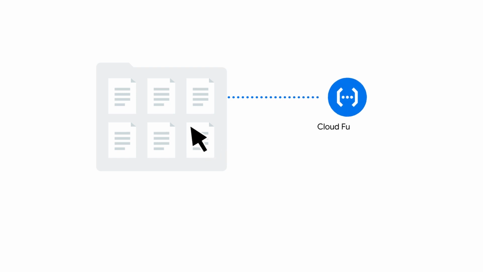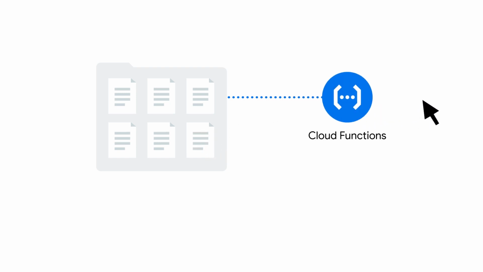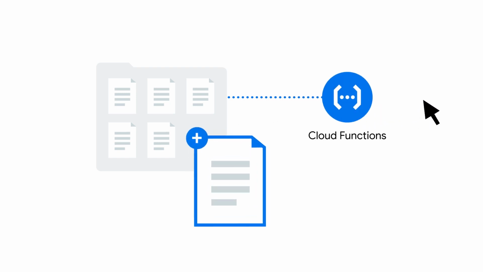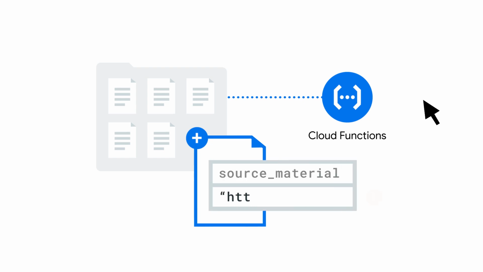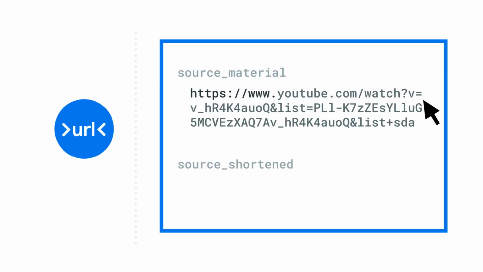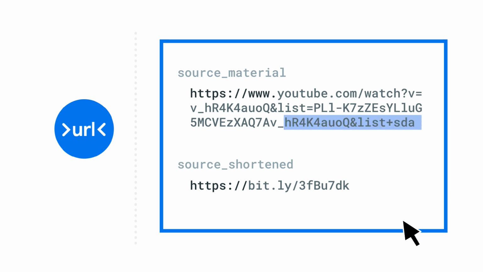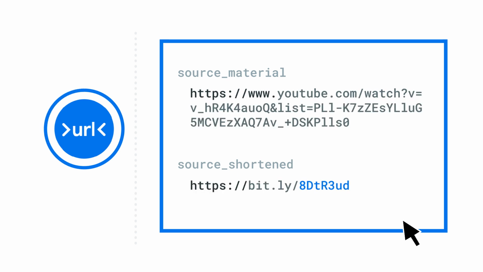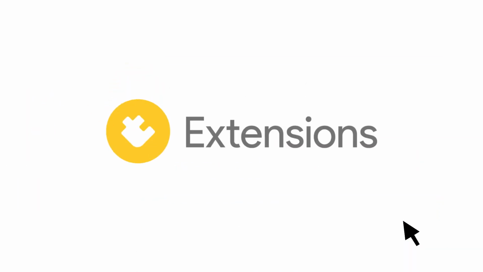Behind the scenes, it uses a cloud function to look for incoming documents in a Firestore collection. When a document has been added or updated, the extension will look at a field you've specified and, if it finds the URL in there, sends it off to Bitly for shortening. Once that's done, it writes the new, shorter URL in a separate field. And if you change the original URL in the future, the extension will notice the change and update your shortened one as well.